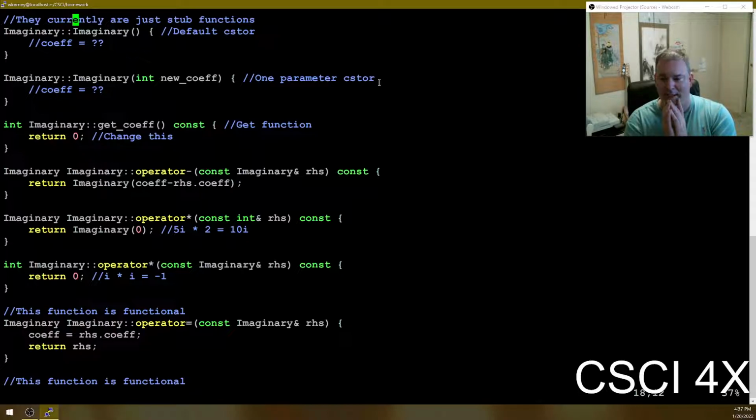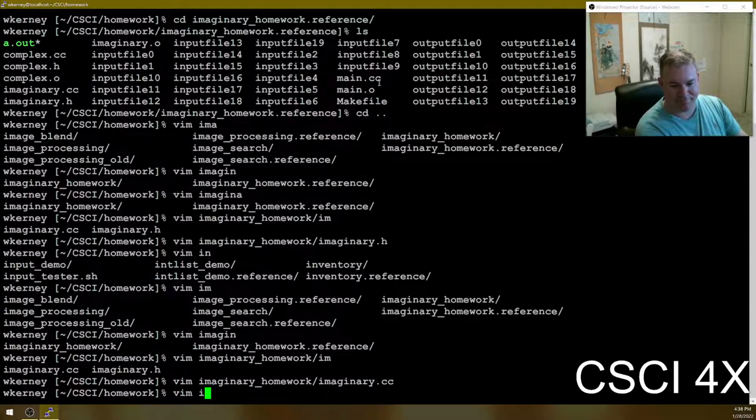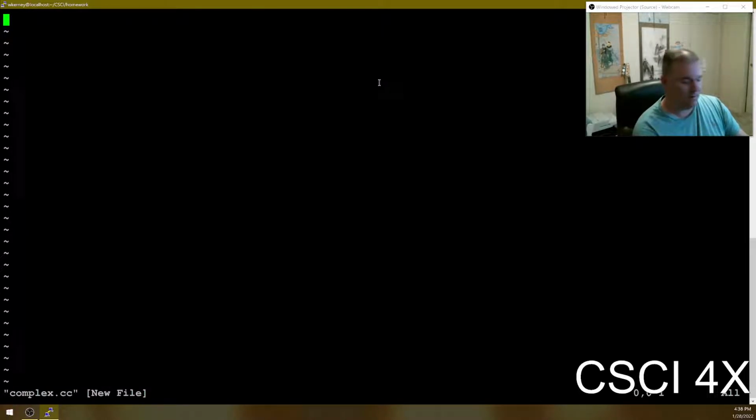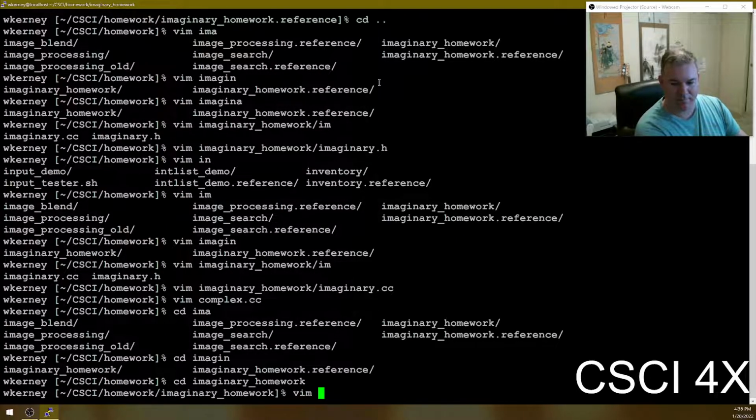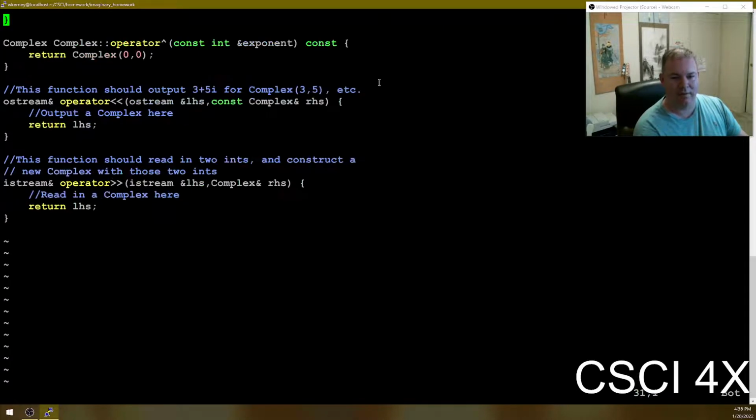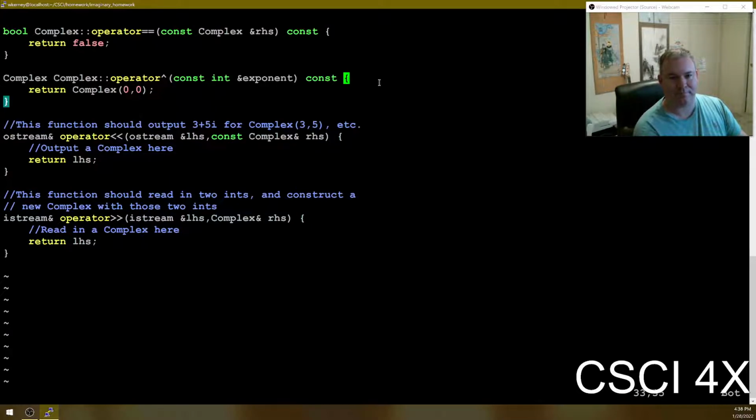After you do that, probably the hardest part of the assignment is the exponent. This is the one that gives students a headache. How do I exponentiate a complex number? 3 plus 4i to the 10th power.